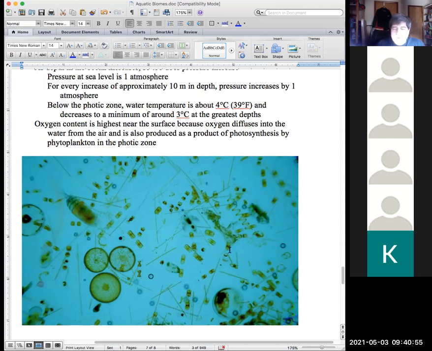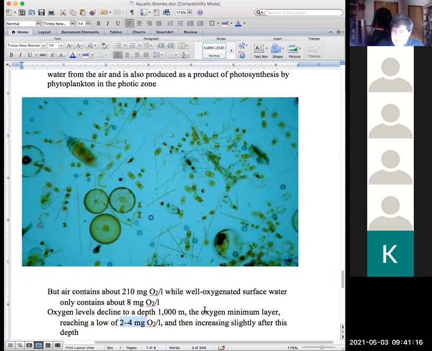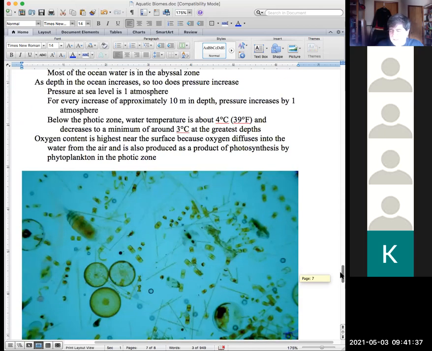So these are some of the organisms that we find in that first 200 meters, that photic zone. So the pressure increases as we go down in the water. The amount of oxygen available for living organisms decreases. At the oxygen minimum layer around 1,000 meters, there's actually so little oxygen that a lot of organisms can't survive in this water. They have to be above this by 100 meters or so, or they have to swim through this and get down below this layer where the levels have increased slightly.